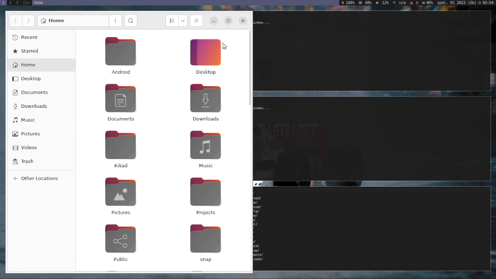I personally am happy with terminals, but I sometimes use GNOME Control Center too.